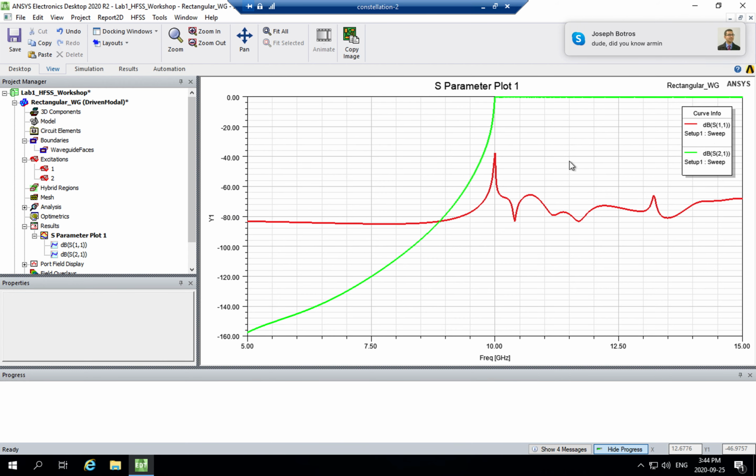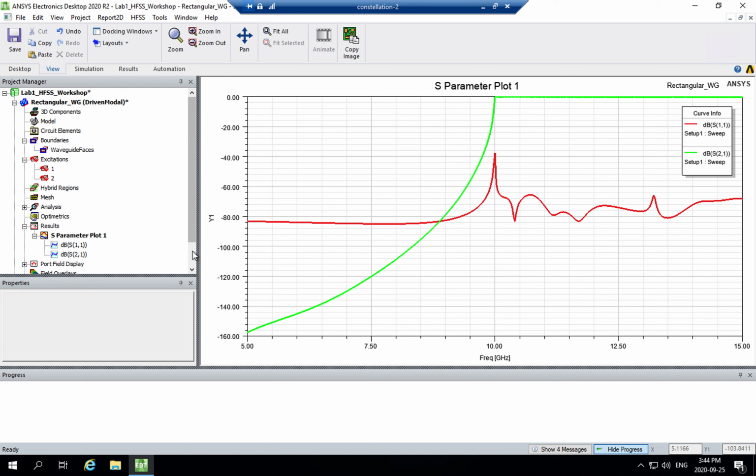You guys can see here that there is the cutoff frequency of the waveguide, which is expected, and it's around 10 gigahertz. So below that, there is no transmission into the waveguide. Are you guys familiar with that from 399? That this is going to be an evanescent wave. So there's going to be attenuation below the cutoff, and then after the cutoff here, we have perfect transmission down the waveguide.